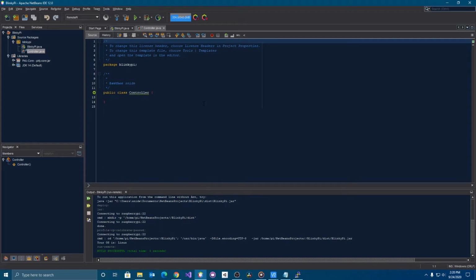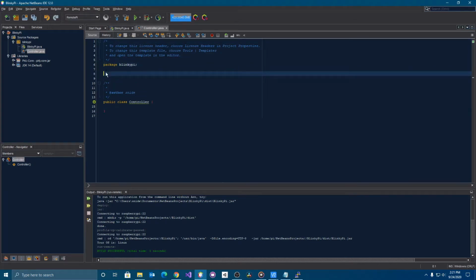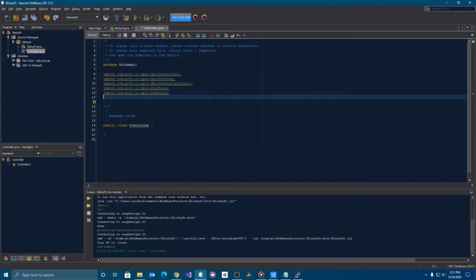So the controller is actually going to be where most of the magic's going to happen. The BlinkyPi.java is simply just starting up and instantiating the objects. So let's add a little bit of code here. First thing you have to do is make sure that your imports are working correctly. So I'm going to do a little cut and pasting so we don't have to do a lot of typing here. And let's put these imports in the code here. Okay, so you should have everything you need here.